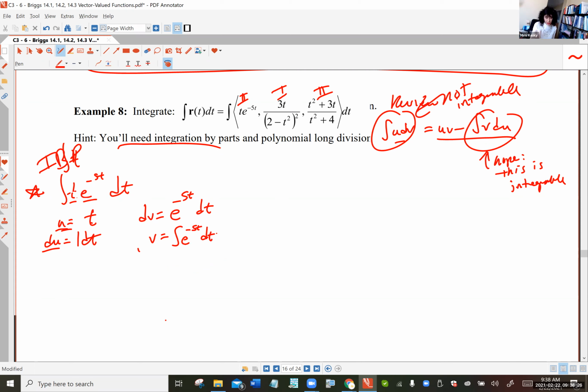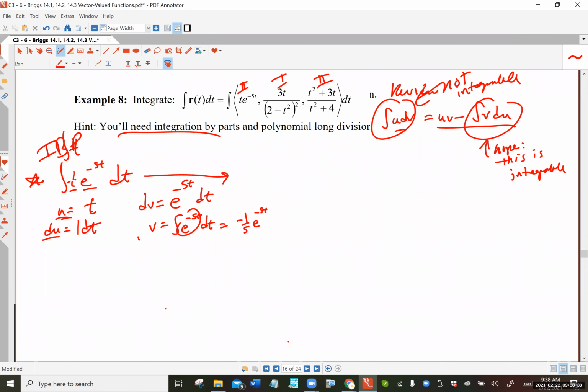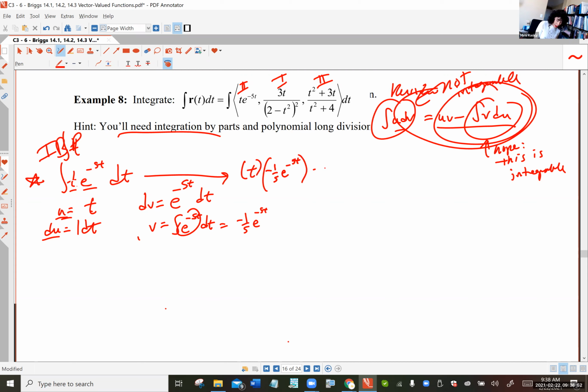And so here, when you're doing the integration of this exponential, you're going to use u sub, and this is going to end up being negative 1/5 e to the negative 5t. Remember? So now you can break it out into uv minus the integral of v du. So you're going to go u, which is t for us. I'll just write it all out right now, times v minus the integral of v du, but du is just 1 dt.